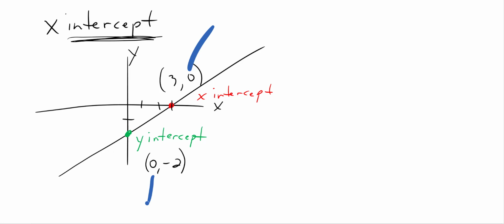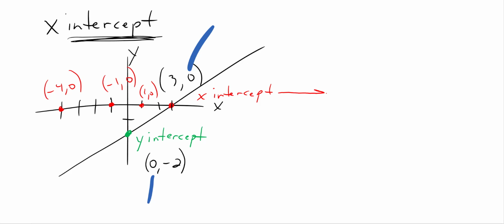When you have an x-intercept, no matter where I plot it, let's plot another point here. Let me put a couple more tick marks here. If I cross here, what coordinate is that? This is -1, 0. If I cross here, it's -4, 0. If I cross here, it's 1, 0. So if you notice what's going on here, my y value is always 0.